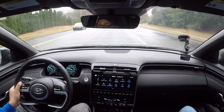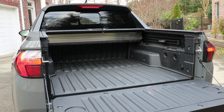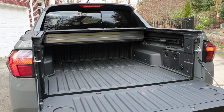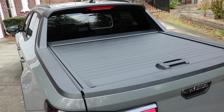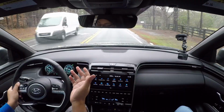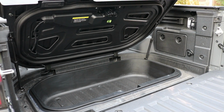Focusing on the back, of course, you have that truck bed. It's only 4 feet in length, which is relatively small. I think the Maverick has a couple more inches on that, but it gets the job done. It does have an integrated tonneau cover, which is part of the activity package this is optioned with. So it's lockable and slides over the truck bed, so you can keep items locked away and dry. The truck bed itself has a capacity of 1,750 pounds, so you could haul a lot of stuff in the back as well. So it is usable, and there's even a storage portion underneath the truck bed for additional storage where you could hide stuff as well.